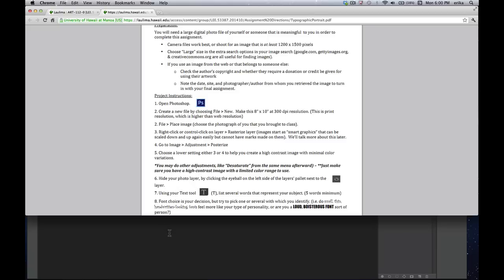So I'm going to open up Photoshop over here, and I'll create a new file that's 8 by 10, 300 dots per inch. I recommend that the direction you make this file, whether it's portrait or landscape, matches the image you choose to use. So you might want to find the image first. Okay, then we'll place the image and we'll rasterize it after we size it. So let me show you all of this.